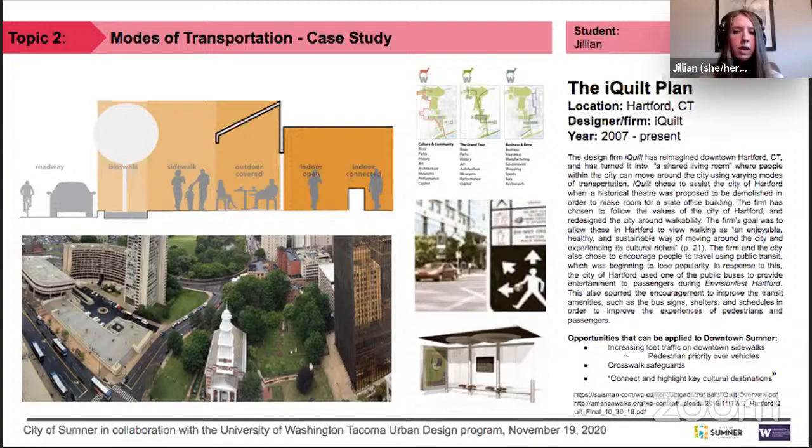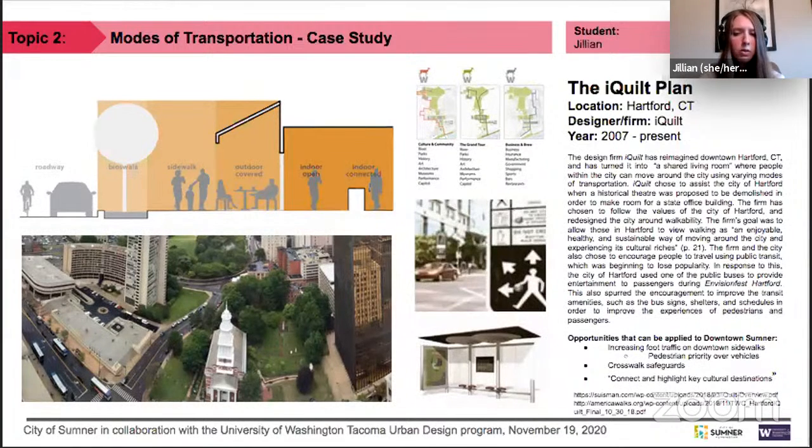During a public event known as Envision Fest, the city borrowed a public bus and turned it into a miniature theater space for an improv group to perform. So the study aligns with goals of downtown Sumner due to the encouragement of walkability and cultural enrichment. Both downtown Hartford and downtown Sumner try to encourage people to linger in the city with the assistance of public events and easy access to public transit, such as the train.